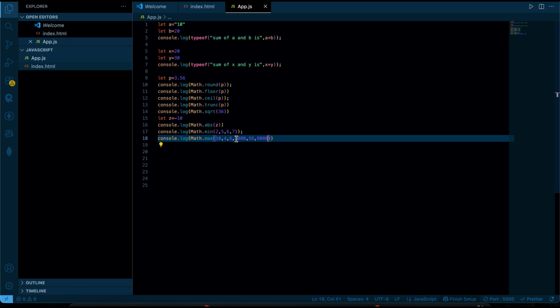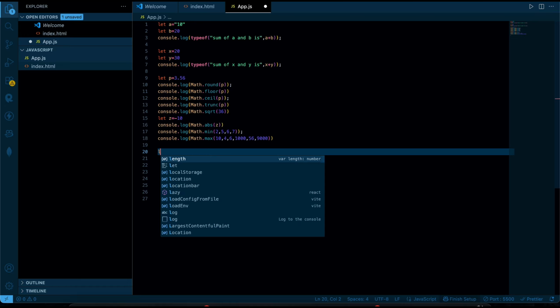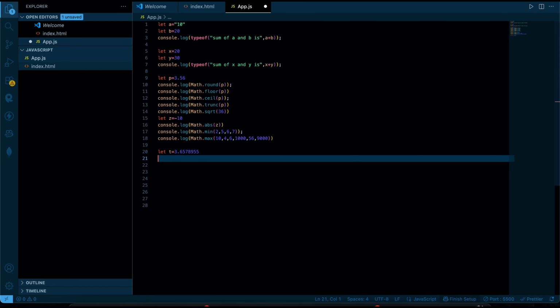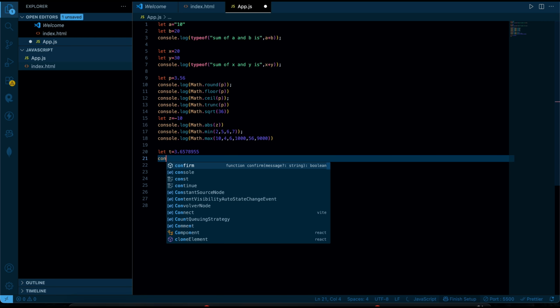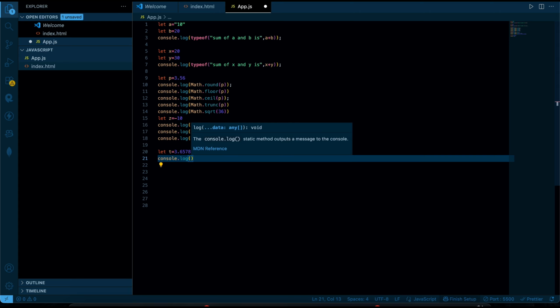If I want values till some decimal places, let's say let t is equal to 3.65782, random numbers. If I want two decimal places, how could I do that?